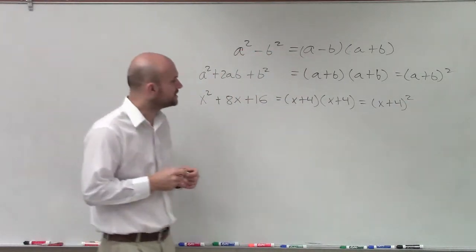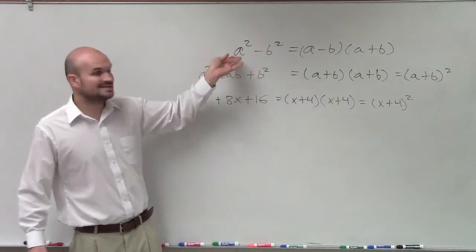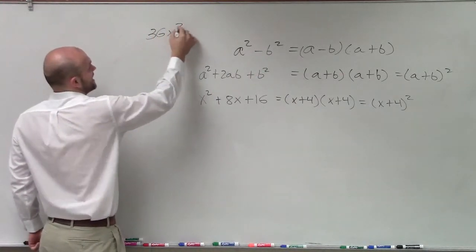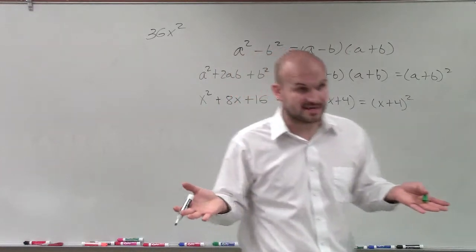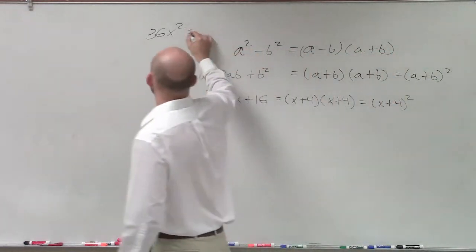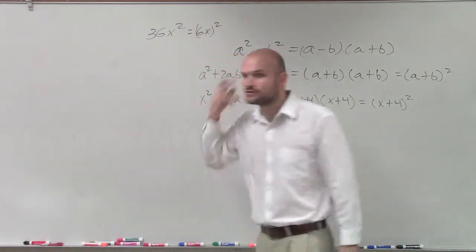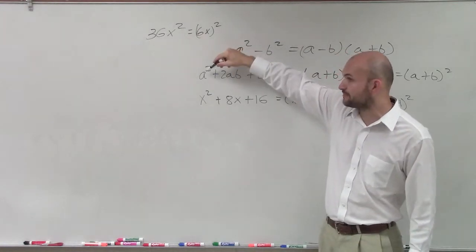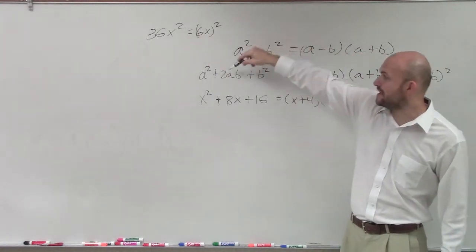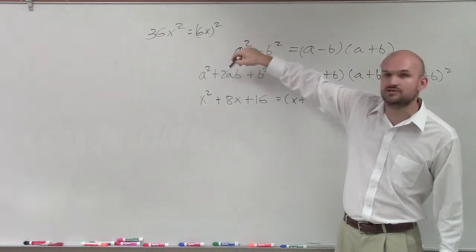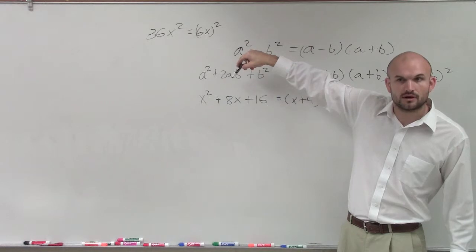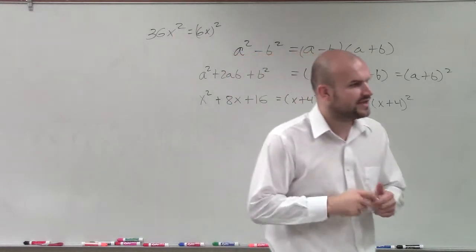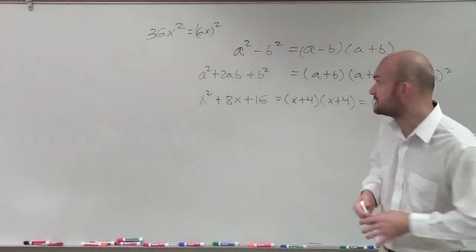Right? So when you guys are looking into these terms, just like when we did difference of two squares, it's not always going to be a squared number minus a squared number. Sometimes you're going to have something like this, 36x squared. And we need to say, can I write 36x squared as a number squared? Yes, you can. We can write it as 6x squared. All right, so be cognizant of that. Be aware of looking at this and saying, all right, I need to find a squared number, another squared number, and then 2 times the square root of each one of those squared numbers. All right, so when those first couple of problems say determine if it's a perfect square trinomial or not, that's what you want to be looking for, those squared terms inside there.